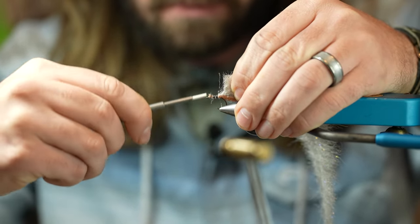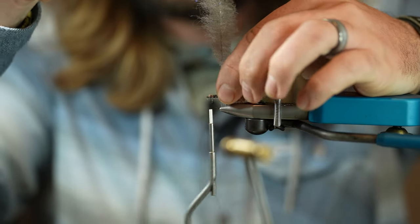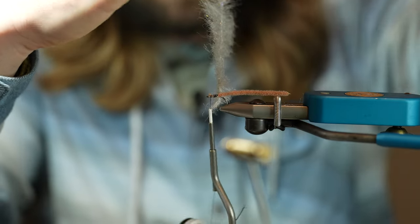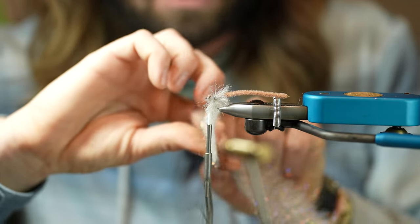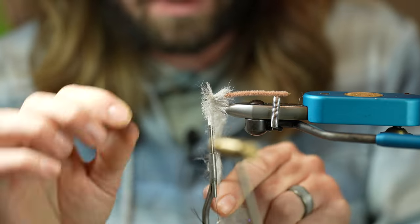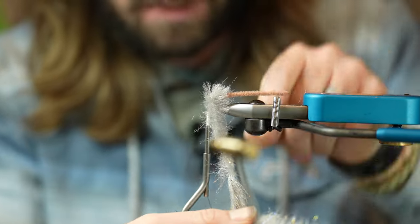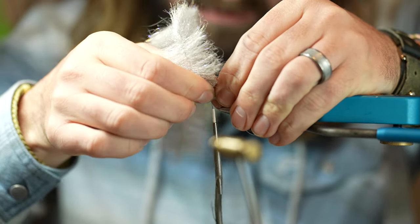Tie that in, go to the front of the hook, and then we're going to take our fibers, brush them all back, and pull around the hook shape. What I like to do with this is I don't like to do touching wraps going all the way forward. I kind of like the spiral open wraps because this brush is really thick and you don't want to put too much material on this fly to where it makes it really tough for you to cast. So just going to do open spiral wraps up to the front.